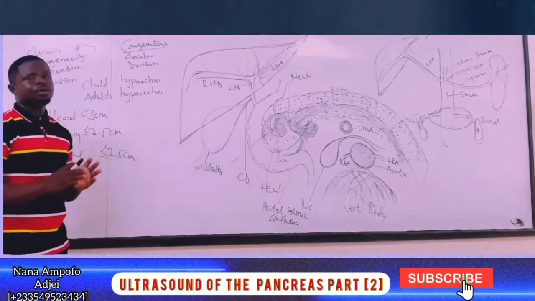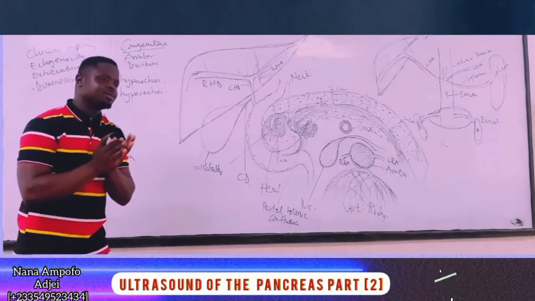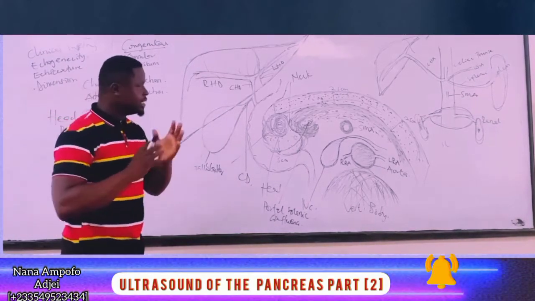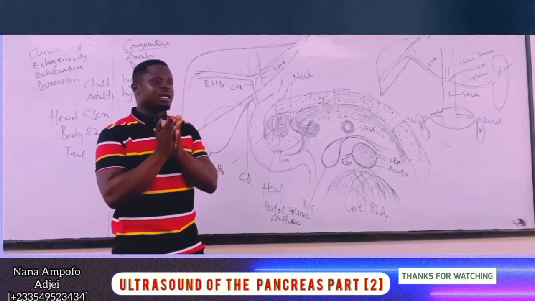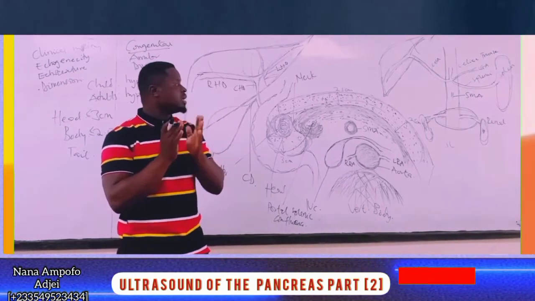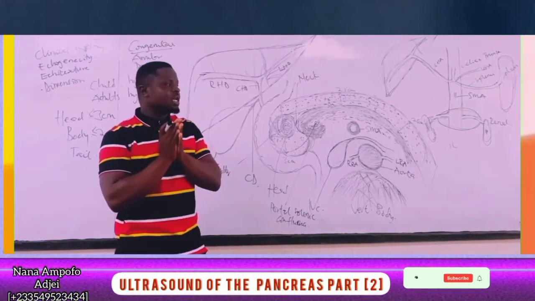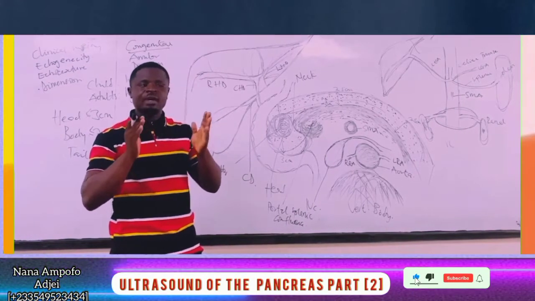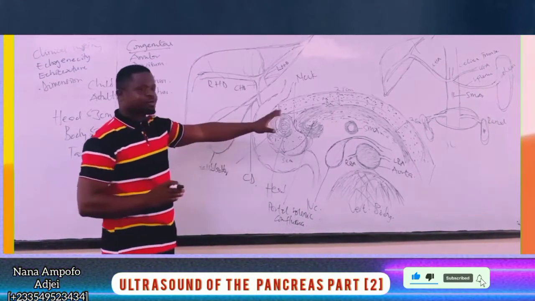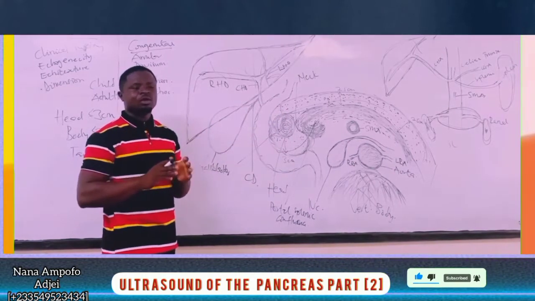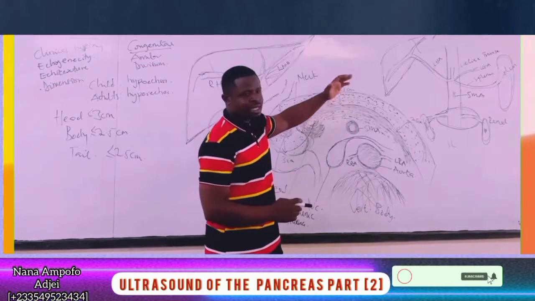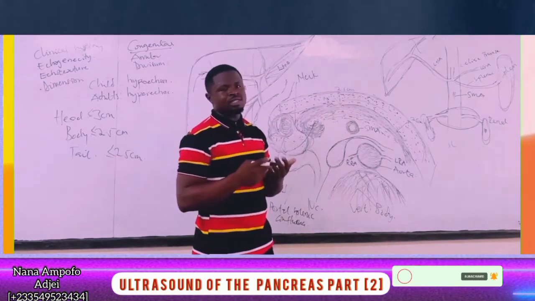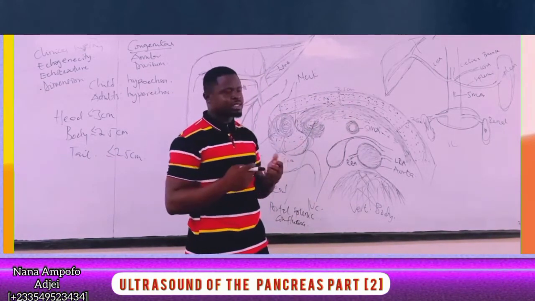Now, acute inflammation. When there is inflammation, what happens? We have those signs. There's edema. If there is edema, there is tissue build up with what? Fluid. So when there is fluid build up within tissues, the size of the organ may not be the same as expected. The size of the organ may change. So the normal size, that is 2.5, should be greater because of the inflammatory process occurring within the pancreas.